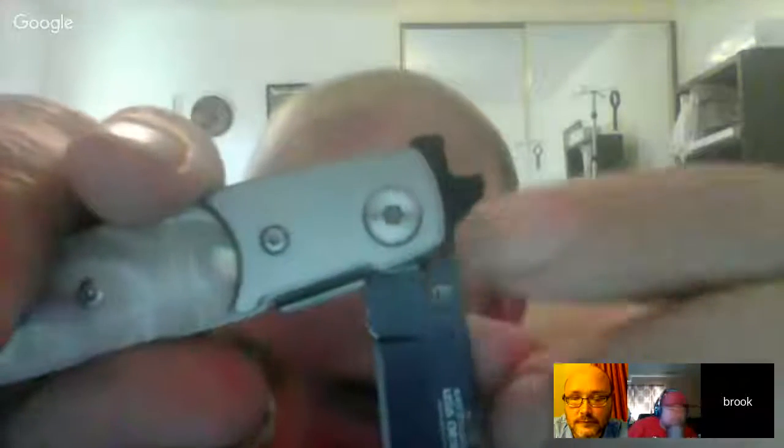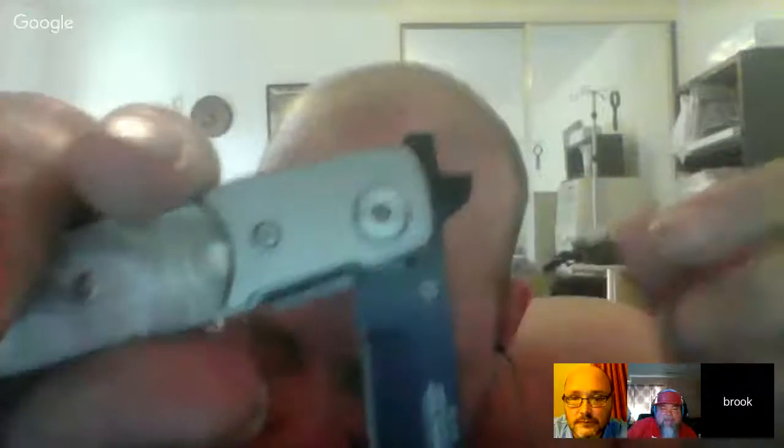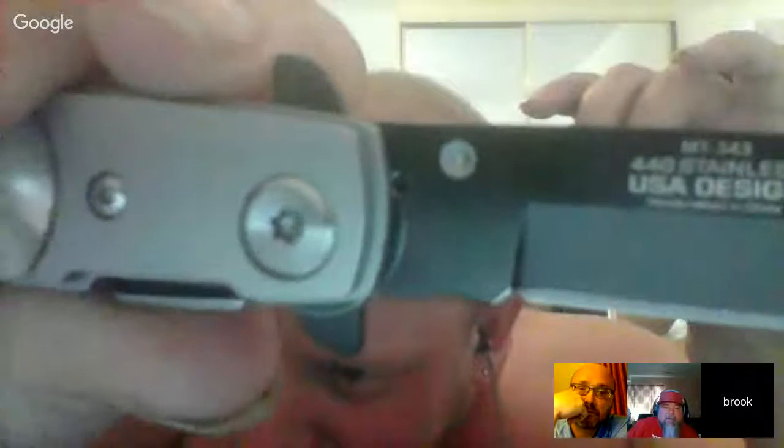I've got to try and fix that up. You might be able to take that out, unless that's part of the lockup. So when you open it all the way up, you can still see the hole. Yeah, I wonder if it's something they added aftermarket for where you're at. I don't know, but I want to get it fixed.